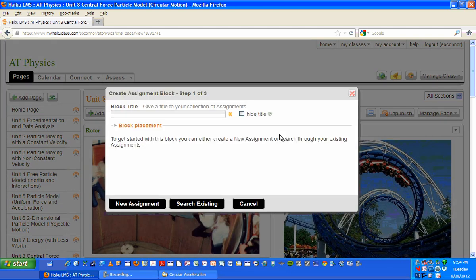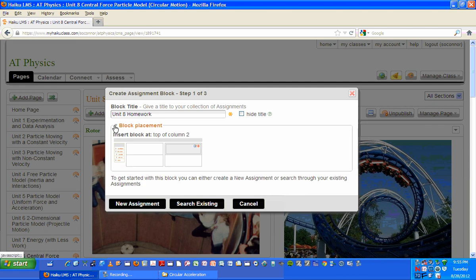The only type of addition I can make to this block is a homework or an assignment. I'll call this Unit 8 Homework, and I'm going to place the block at the top of the page.